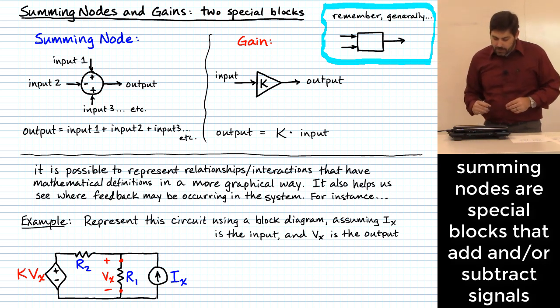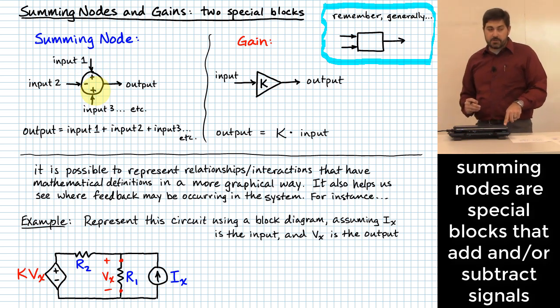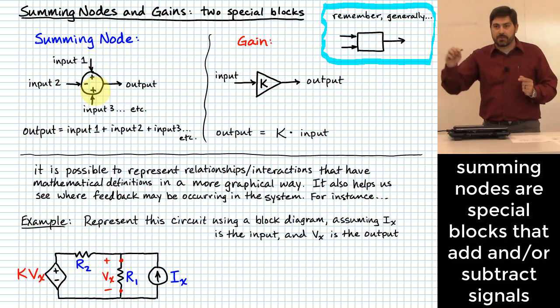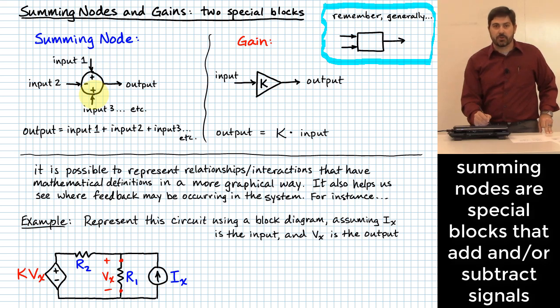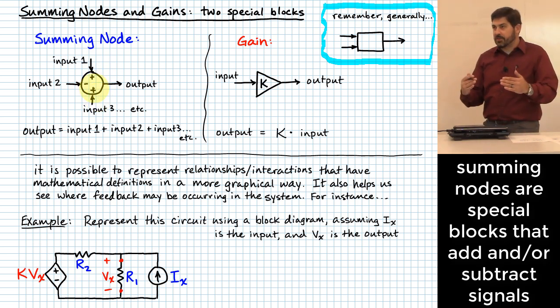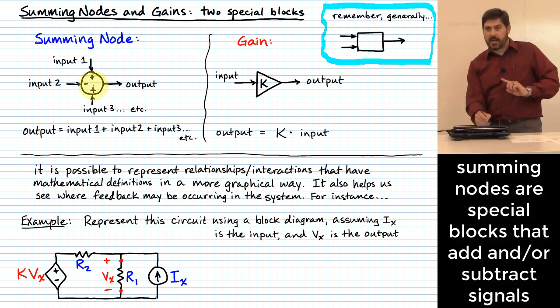What those look like is a little circle like this, and depending on whether you are supposed to add the inputs together or subtract one of the inputs, you'll see either a plus or a minus stuck inside the circle for a particular input. Okay? So that's how you read that on a diagram: you're taking several different signals, adding them together to get an output, but if you see a negative, that means you're not adding, you're actually subtracting. Does that make sense?